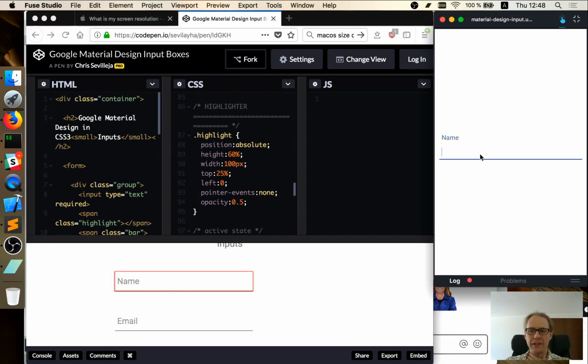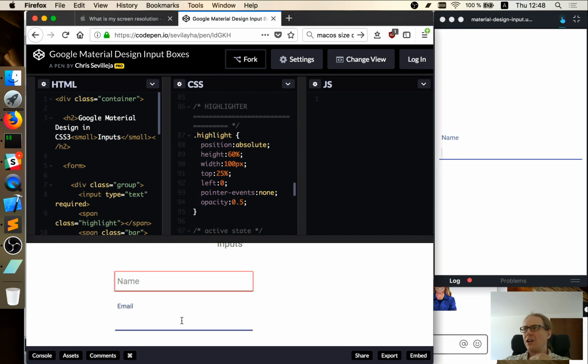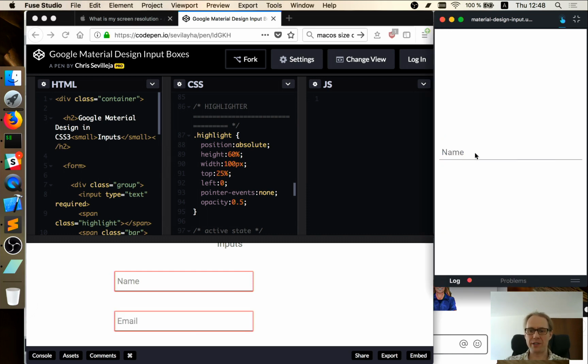And pixels on web are not so good because I'm not sure how you see it on the actual stream, but on the Retina display, there's no way that this is actually 2 pixels. This is probably closer to 3 or 4 pixels. And I wonder if I can zoom in. Do I have the zooming in function enabled here? Somehow I can do zooming in. I'd really like to. I always forget what the key is. But this is probably more than 2 pixels, so it's going to be like 2 virtual pixels. Fuse works in points, so points is a little bit better. It's a bit more consistent across the devices.